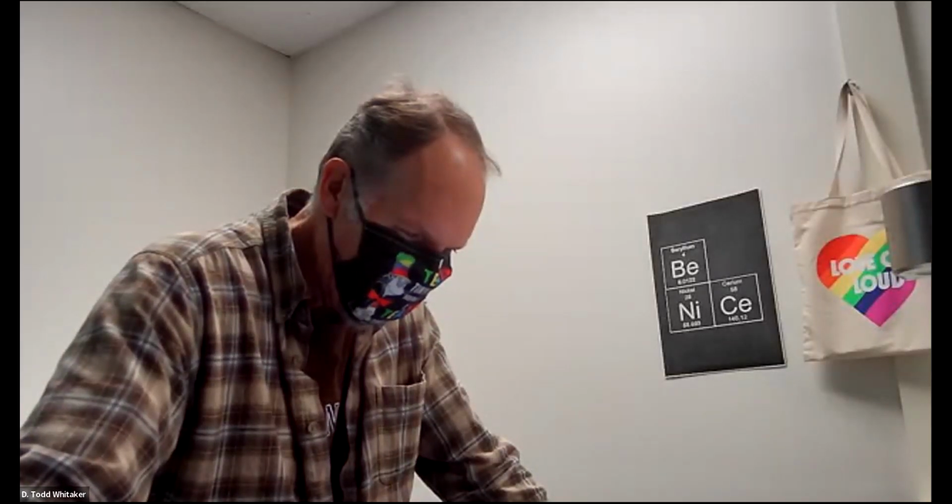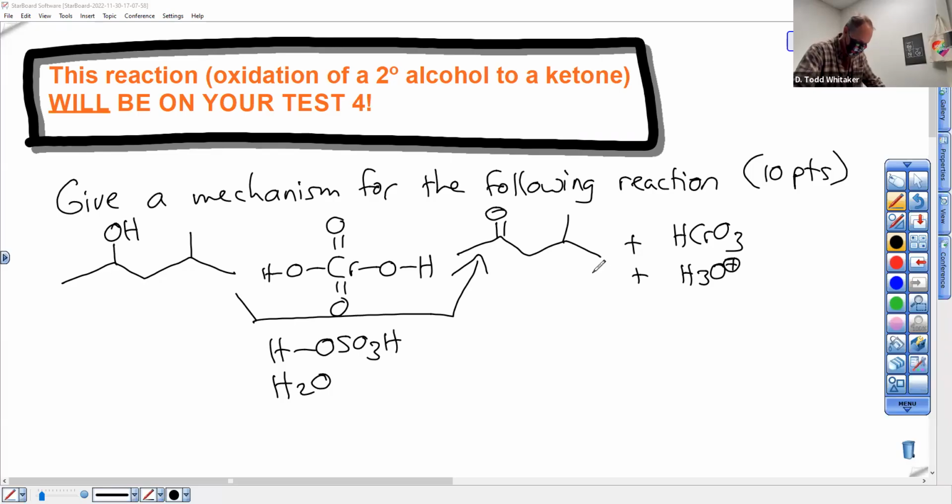All right, here it is. I don't know if I can be any clearer than what's on here. This reaction, oxidation of a secondary alcohol to a ketone, will be on your test number 4. It was not on test 4, fall 21. It is a critically important reaction that you use on every test in Chem 242. Every test, no exceptions. Okay? So we have to learn it now because it's so important. And we studied it on Monday, which means you guys haven't reviewed it yet, I know. But here it is.